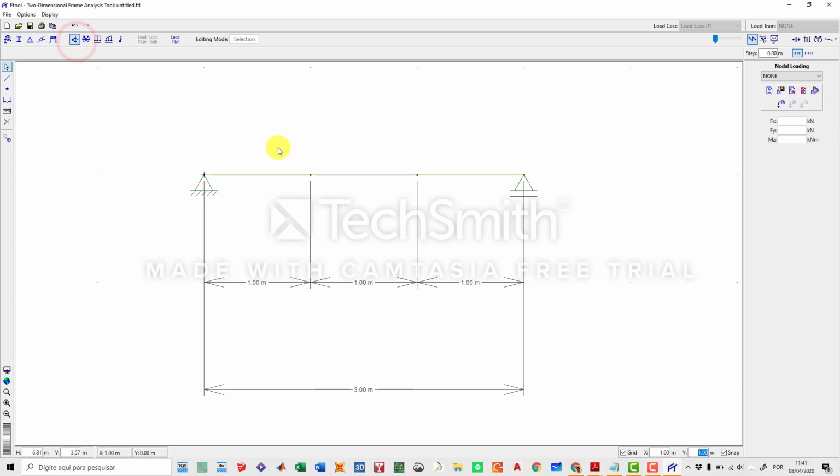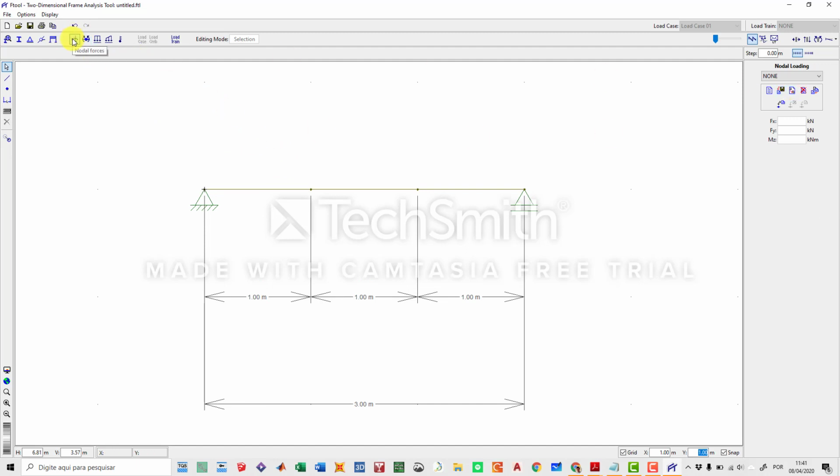And last thing, we can also put loads. So here, I click the nodal forces. I am going to create a nodal force called, let's say, P equals minus 10 kilonewtons. When I click that, and I click done, it's actually going to ask me the magnitude of that force. Here I have to put minus 10, so the force is going to be upside down. If I select a node and put apply, the force is going to be pointing to the bottom of the screen. If this was to be positive, then the force would be upward, right? Means that the y-axis going up is positive, and the x-axis going to the right is positive. So here, let's just place in 9.